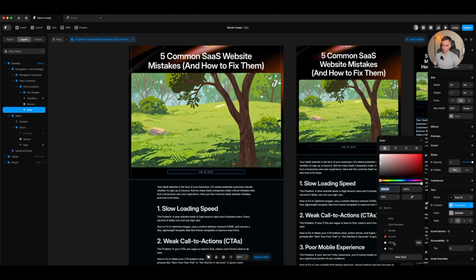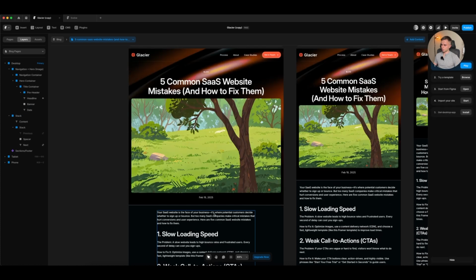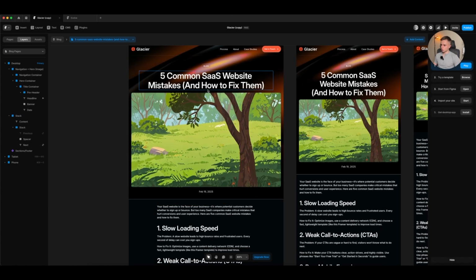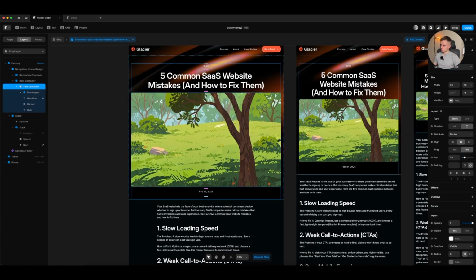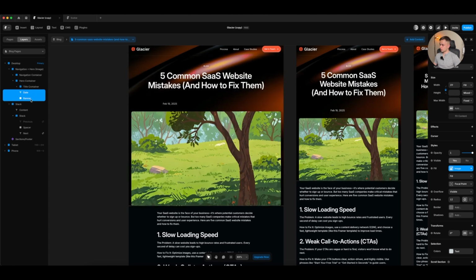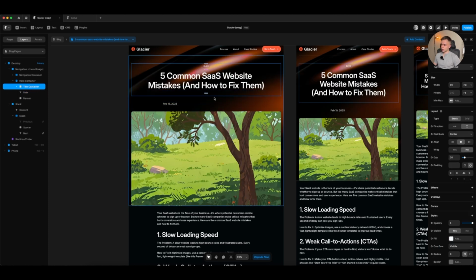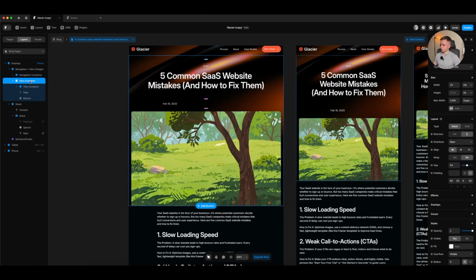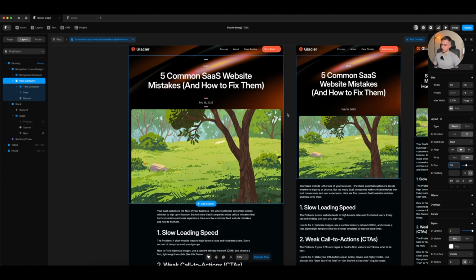I'm going to change the color of the date here to a lighter color so it's a bit more visible. And also another thing, I'm going to increase the gap right here. So basically, I think what we have to do is select the date and banner and put them right here in a different container. This way we can adjust the gap manually. So I'm going to select the hero container now that holds everything here. I'm going to align it to the center. The gap, I think we're going to keep it at 36, I think would be nicer.